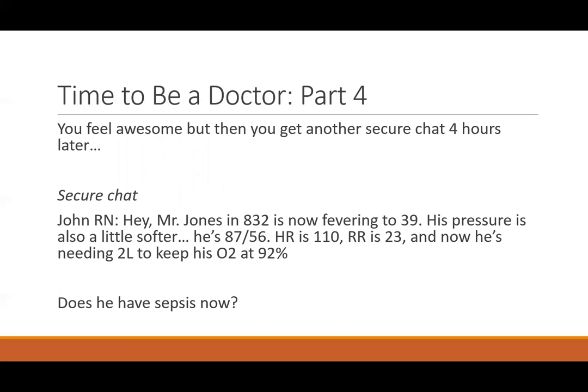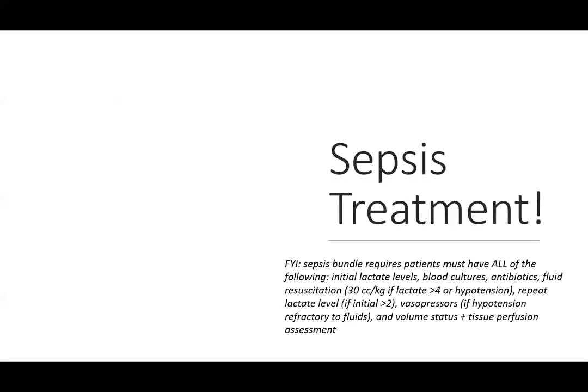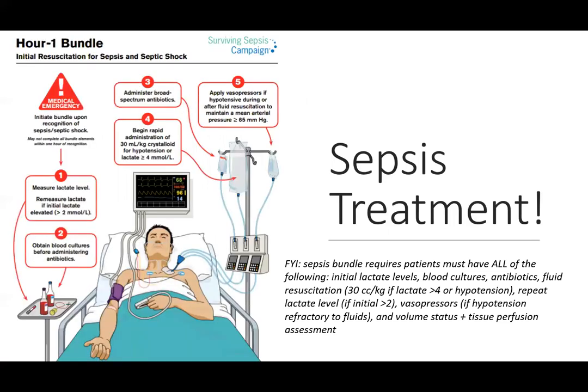And so all of this is bad. You should be looking at these vital signs and thinking, this guy is sick. So he absolutely has sepsis now, which needs to prompt us to treat him for sepsis. And so this is the Surviving Sepsis campaign. They recommend a 1-hour bundle, which we'll talk about in just a second. But essentially, once you recognize sepsis or septic shock, it should trigger you to get a lactate and then trend the lactate if it's greater than 2, which would be elevated. Getting blood cultures before giving antibiotics, although you should never delay antibiotic administration if for some reason you can't get blood cultures.